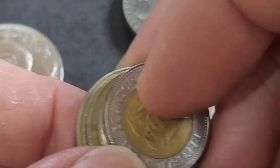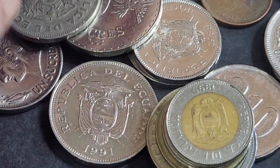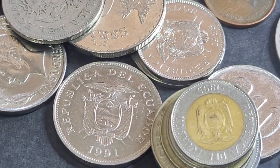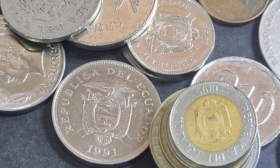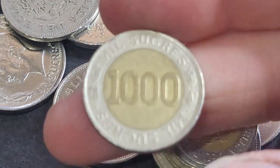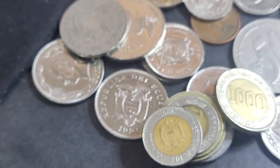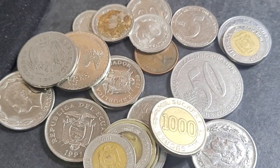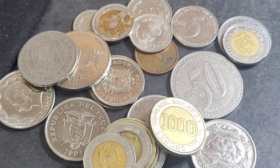So in 2000, these are the 3 coins you would have used. You would not have used any of the other denominations because inflation just removed them from circulation. So that is the coins of Ecuador. I'm trying to move on, because with Ecuador coins, you only need 1 coin for your collection. They're not too bad, but if you really wanted to get into the good coins of Ecuador, you really need to go before 1872. But those coins are just silver and gold, and also very expensive and low mint. So basically, you need to be quite wealthy to actually get a whole set.